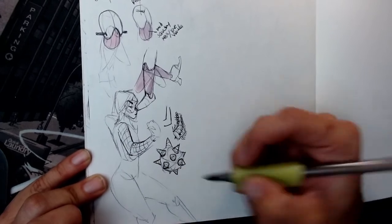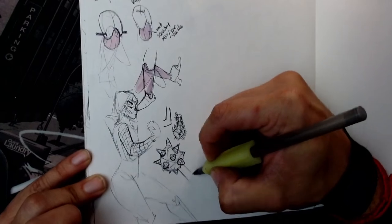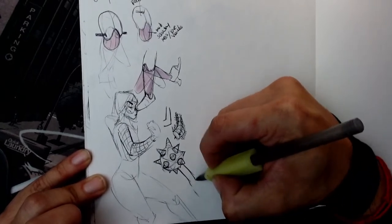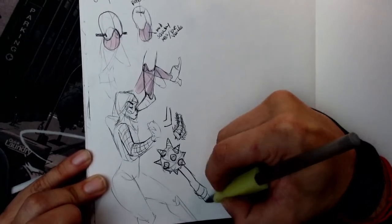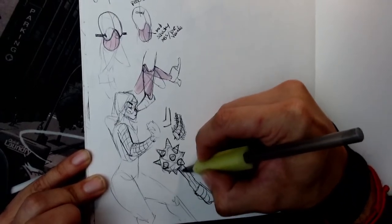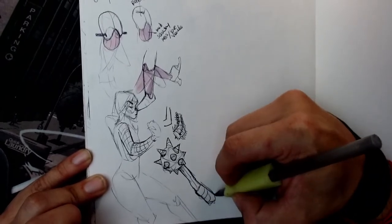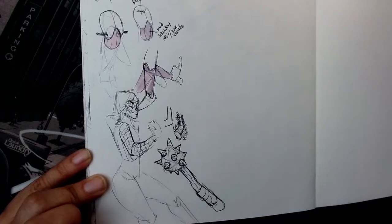Right? Something like this, like a maze or, I don't know, like a monster that has a bunch of eyes or something like that.